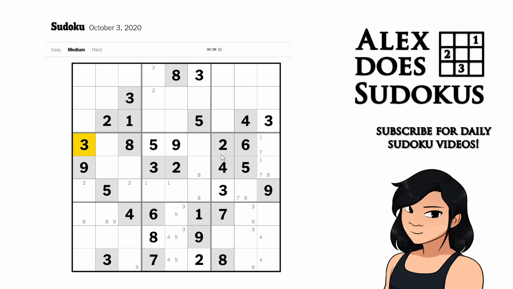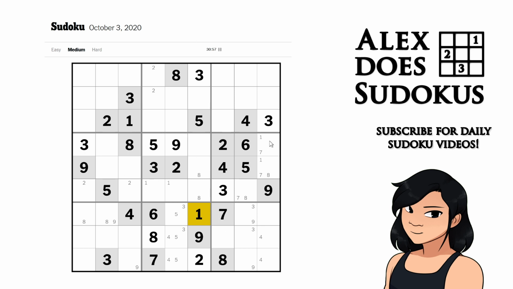So what else can we do with these 3s that we've placed? Have we got more weak areas that we can look at? We haven't. So I think what we're going to do now is just look around the grid again, since we placed some additional 3s. So the board again has changed. So let's have a look around and see if we can do any more pencil markings in.